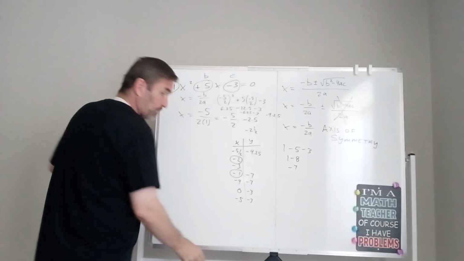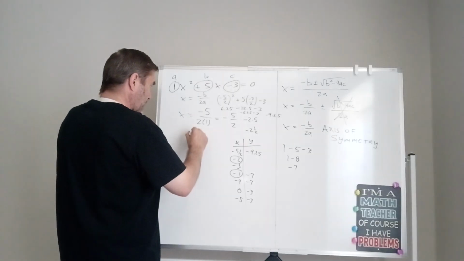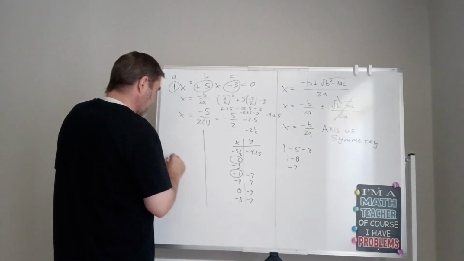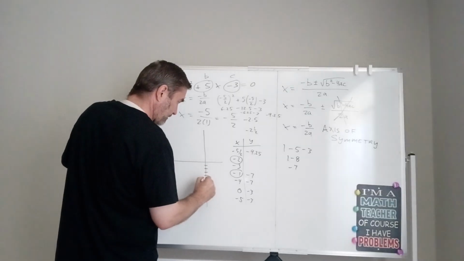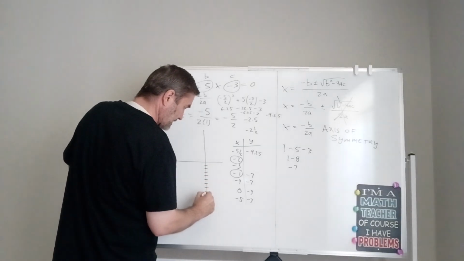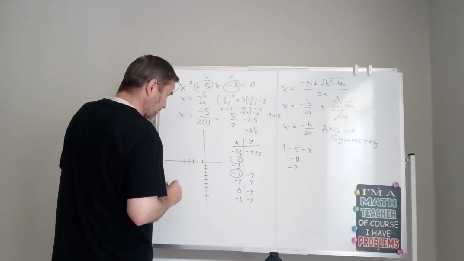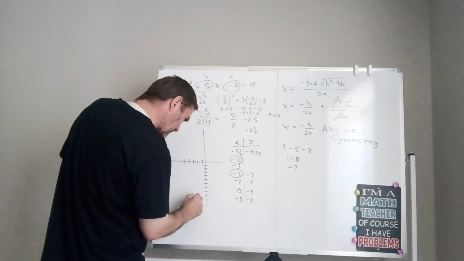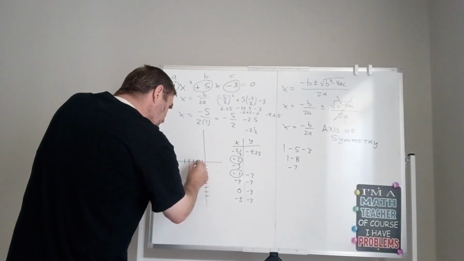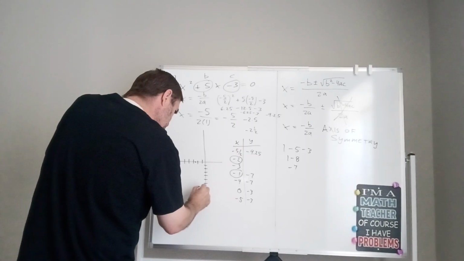Think of it like an English paper. You did your rough draft of your paragraph, you found some mistakes, you fixed it, now you want to clean it up. And since I'm on the negative side, I'm going to clean over here, so let's get the scale right. 2, 3, 4, 5, 6, 7, 8, 9. 1, 2, 3, 4, 5, right? I'm at -2.5, which means I'm right there. 9.25 is right around there. There's my vertex.